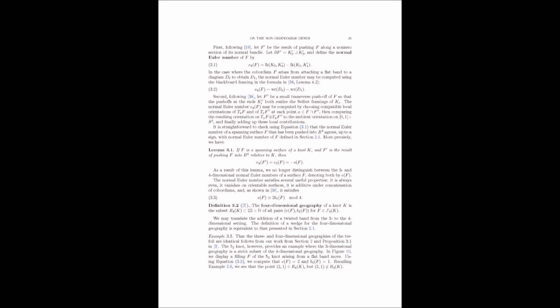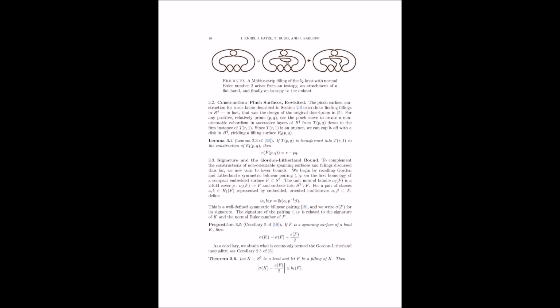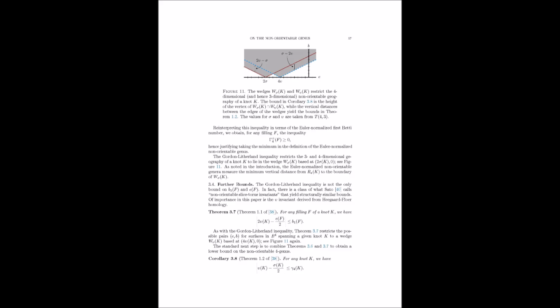So they do some orientable moves to clean it up, and then one final non-orientable move turns the whole thing into a simple loop. And since they used exactly one non-orientable band in the process of turning it into the unknot, the resulting surface that fills it is a Möbius band. A Möbius band has b1 equal to 1, so gamma 4 has to be 1. It's an incredibly efficient way to fill the knot in 4D.